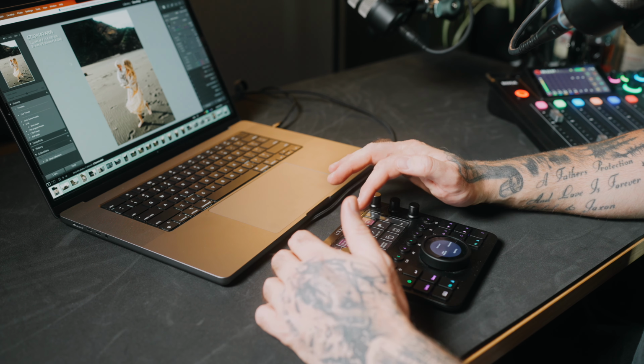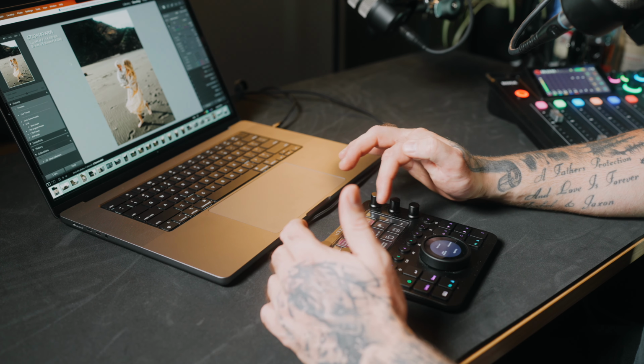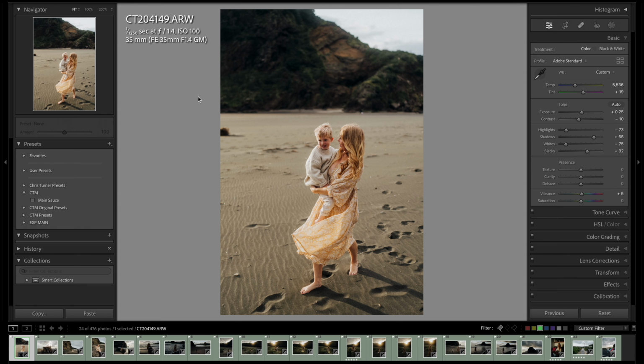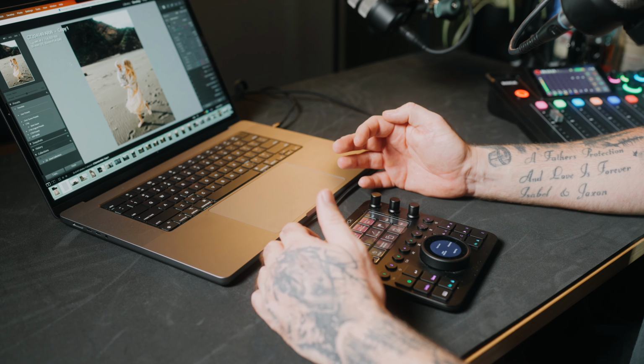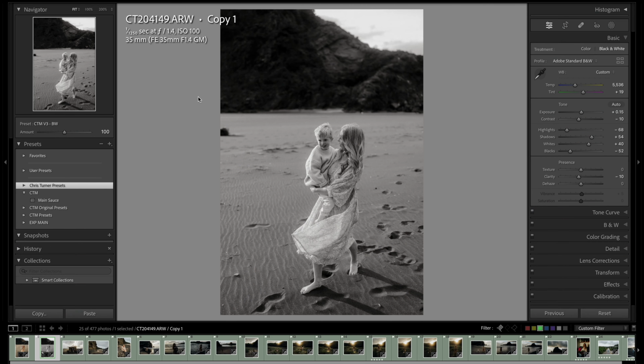And then with the touchscreen panel, really the main ones I'm using are the virtual copy and paste, and the black and white preset. So for example, if I want this one in color and black and white, we'll just get the exposure right. White balance looks pretty good actually. And then we will do a virtual copy, and then I'll paste the black and white preset on there. And that's the new one in the pack. And yeah, as you can see, it didn't really need any exposure adjustments or anything. The black and white preset is made to work with the color presets as well.